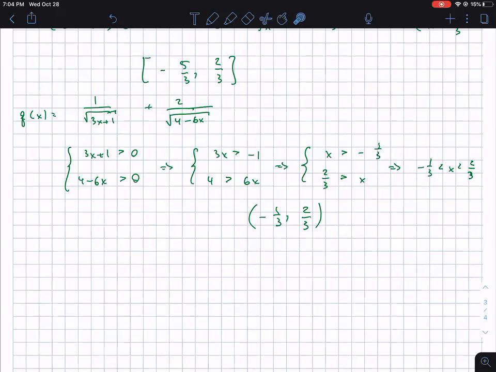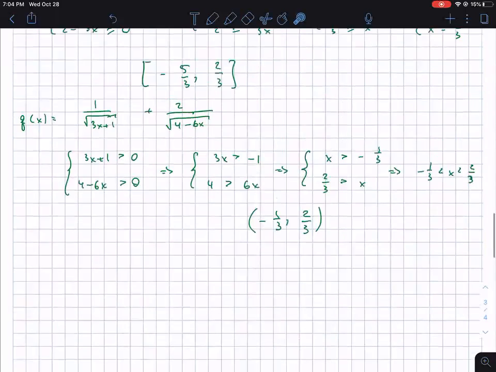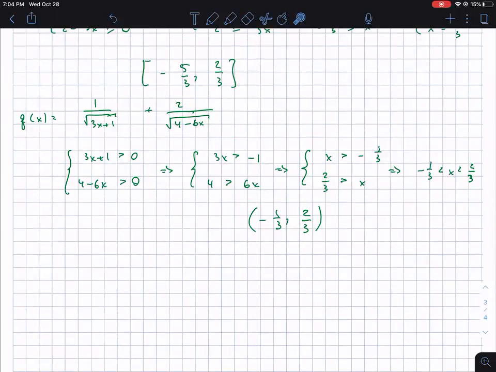But anyway, Mr. Sklar? Yeah. Could you say for the last question, for each term, you can find a, what do you call it again? A principal or whatever you call it? I forgot what it's called. Principal root? Interval? What's in the brackets, I believe. Okay. So what I can do is the following. You have 1 over square root of 3x plus 1.